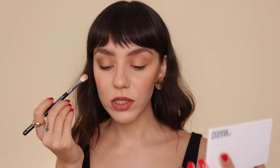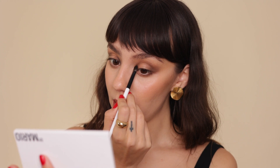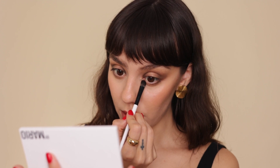I'm adding the same color in the inner corner of the eye. I'm doing this with brown so it's a little softer, but you could definitely do it with black if you're confident and comfortable. I'm adding a little bit on the under eye as well and blending it out. Right now it might look a little weird, but we're building it.